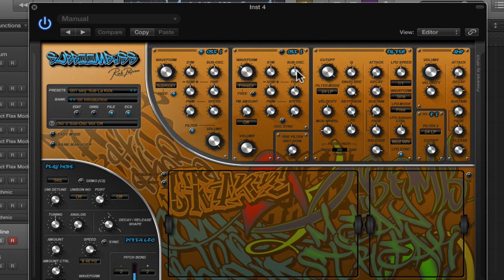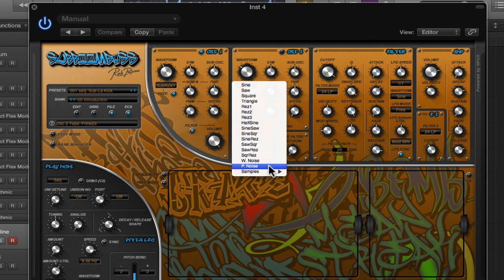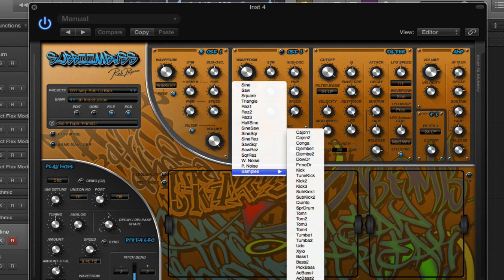There's a sub oscillator for each oscillator. You can choose different waveforms. It's got very interesting waveforms because not only does it have the usual sine, triangle, square, sawtooth, it's also got samples of tom drums and frame drums, like you can see there. Look at all the different samples that you can use as an oscillator, so to speak. So you can step out of the conventional with it.